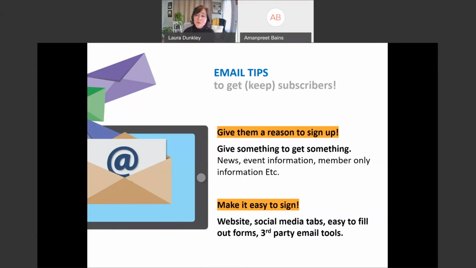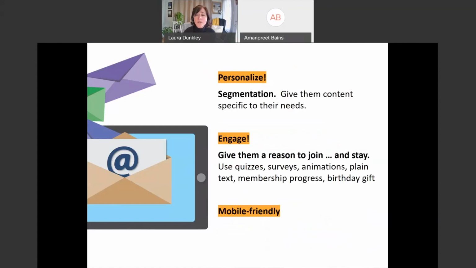Make sure there are forms on your website, using third parties. Send a link in a newsletter. If you have an email signature that you send out as an organization leader, you might have "sign up for our newsletter" as a call to action there too. That makes it super easy. Personalize it using a third party like MailChimp. Squarespace has their own email. There's Constant Contact. There's a variety of them out there, and they have the ability to segment lists so that you can target certain content to certain lists and engage with them.